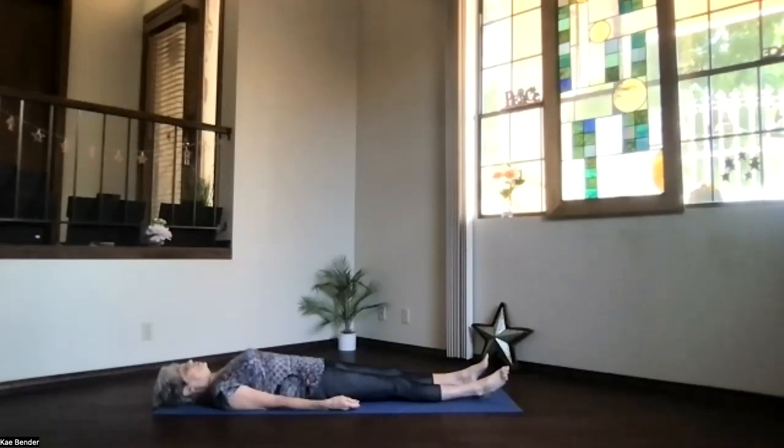Deep breaths in, just exhaling and letting it go. As your body grows heavier and sinks deeper into that earth support, just let Mother Earth support you completely. Let your awareness of your body release from your attention.